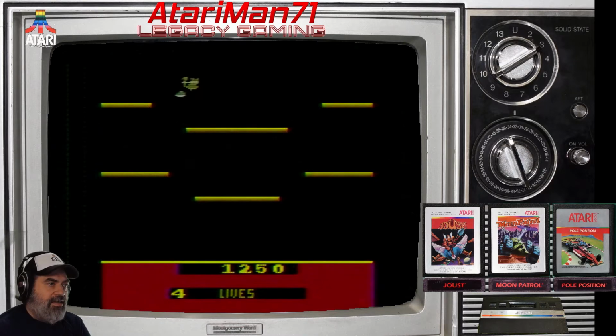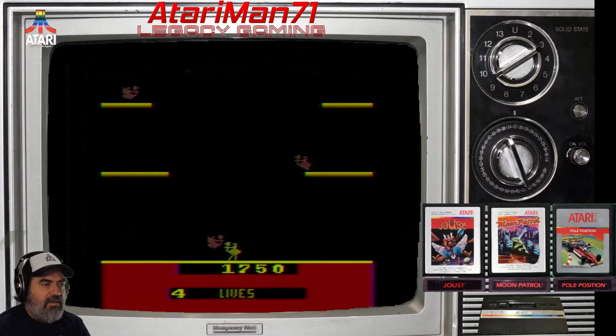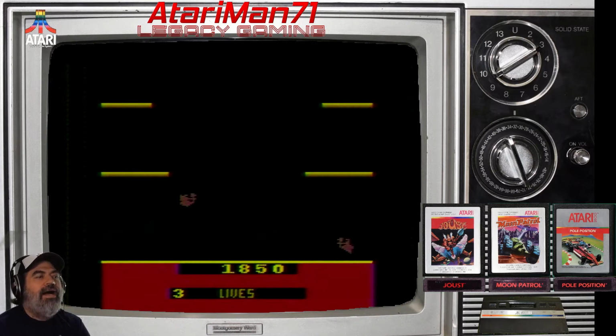Now look, the egg will continue to go up. It doesn't drop down. So now I think these middle sections disappeared. Oh, and I was stupid about it. I lost a life. Oh, come on! Spawn kill. That's a twofer.